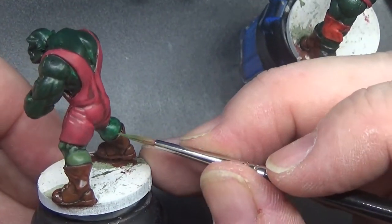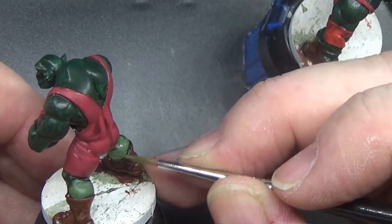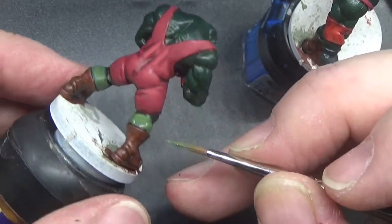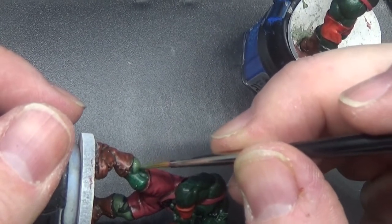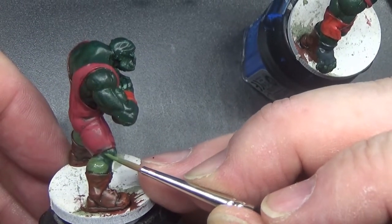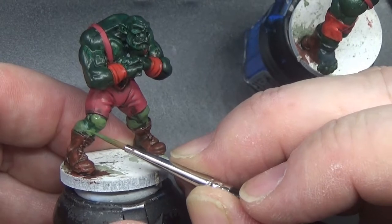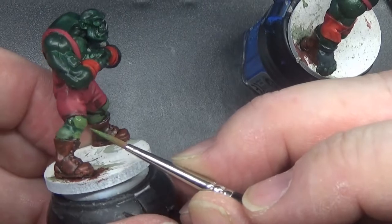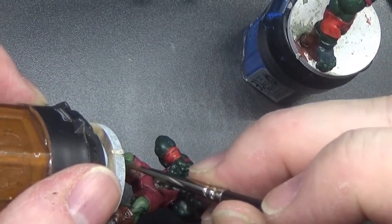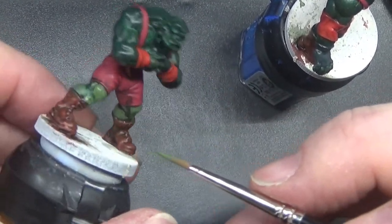So, doing these legs first, what there is of them anyway. Now, this is going to look a little bit stranger than the others because it's not covering a wash, but, well, not stranger, but a little different, or at least it might do. But if I do it right, it's not going to stand out at all. So the base coat in this is the wash. So what we need to do is make sure that we leave some areas, especially on a leg like this where it's very ambiguous where the shadow should be, and make sure that we just leave some anyway.